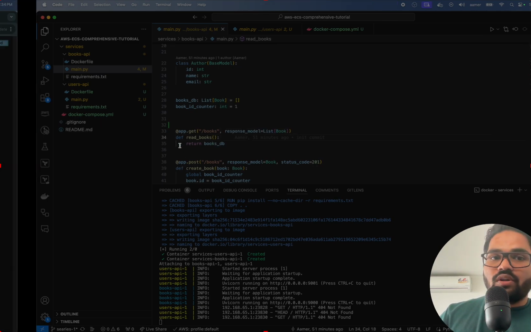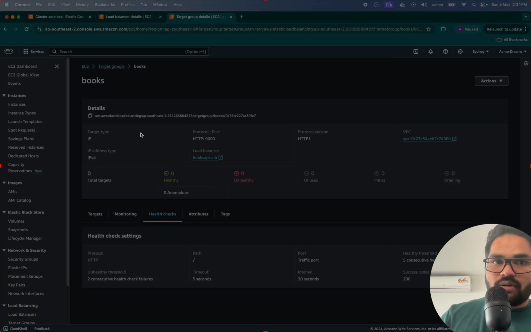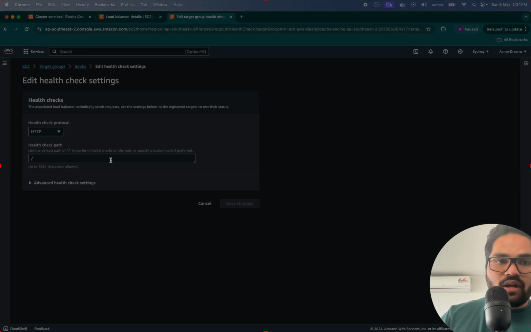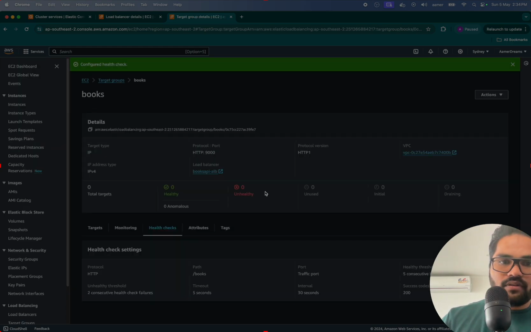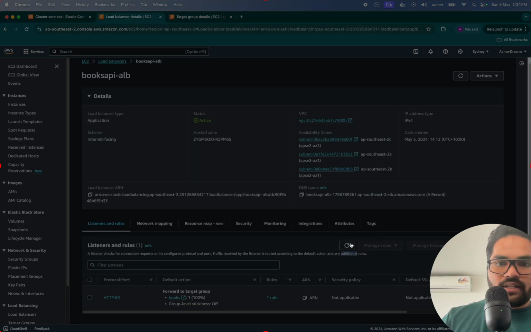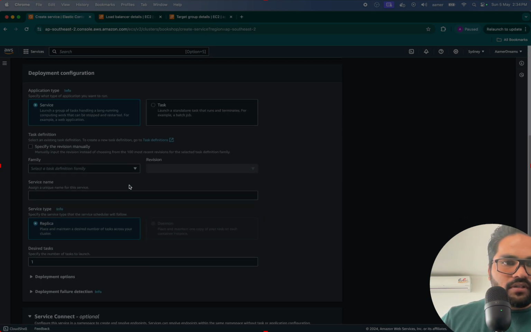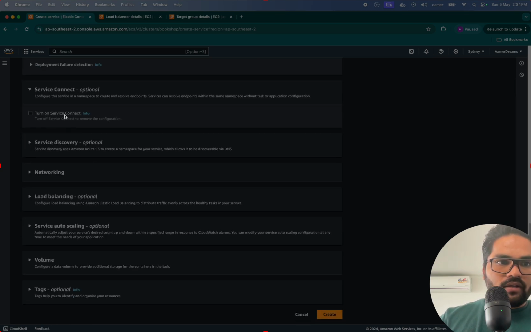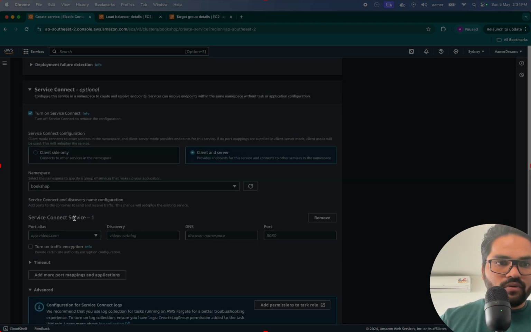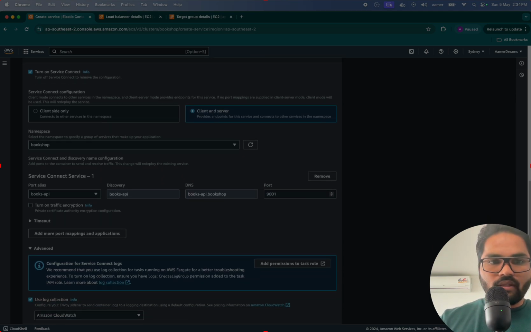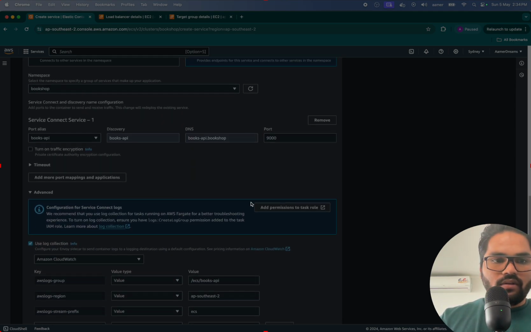So what you have to do is go into your target group, edit it, and set whatever endpoint you have. In my case, I have /books, save it. I created that. Now that's fine. I don't have to change any ALB. Now create a new service. Just go inside this one, creating books API, service connect. Connect to this one, the port is this, books API 9001, sorry, 9001 for this one.